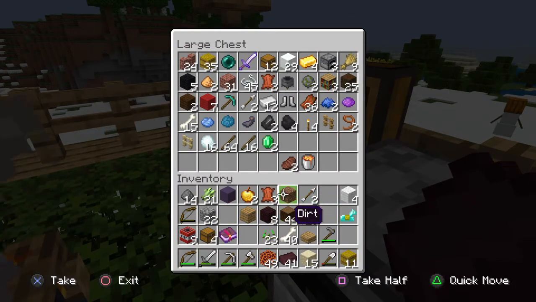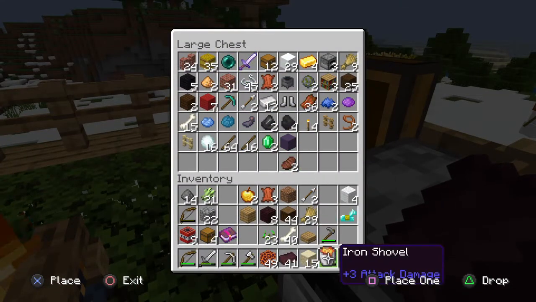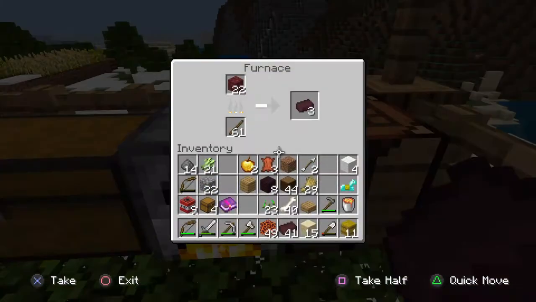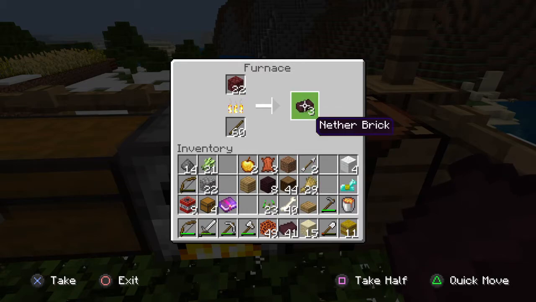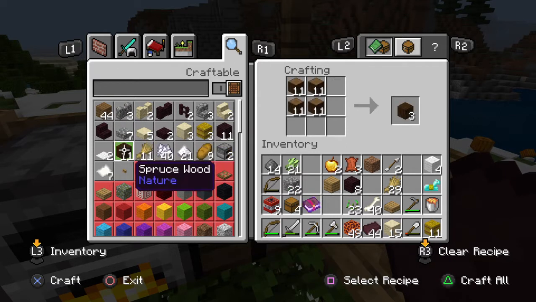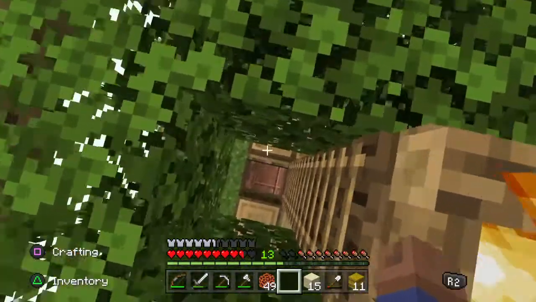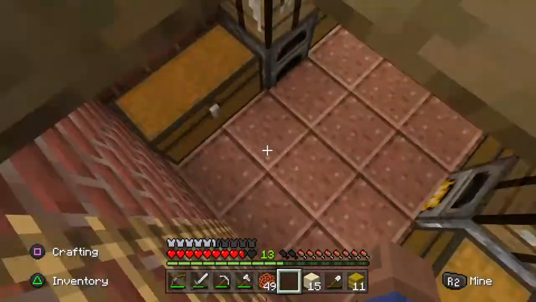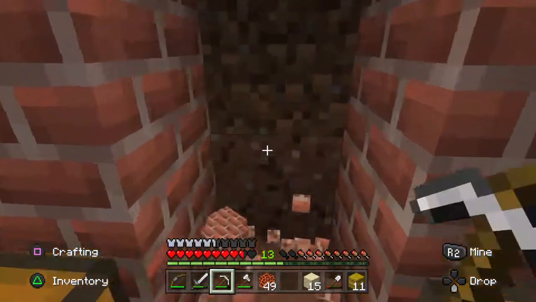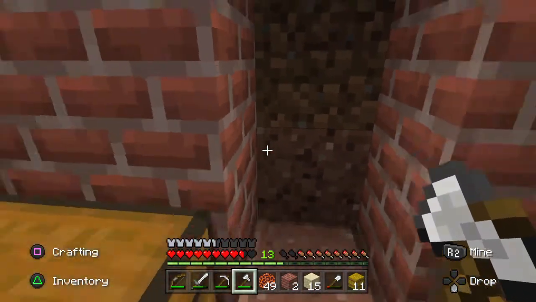Two diamonds. I've just realised I have a bucket of lava here. So then if I do this and if I make another, where is it? This nether bricks, craft all. Carve it out. So here is the nether room. I'm gonna put a door down. Oh, I forgot. I'm gonna have to clear all this out. I'll do that in the next episode.